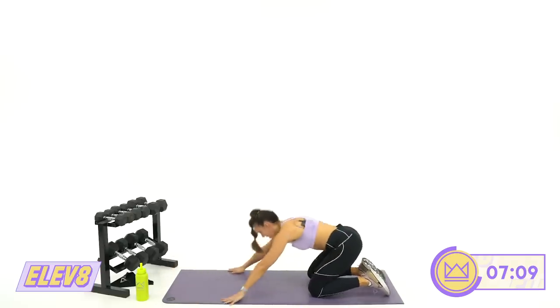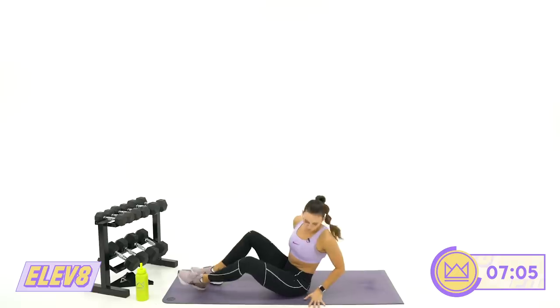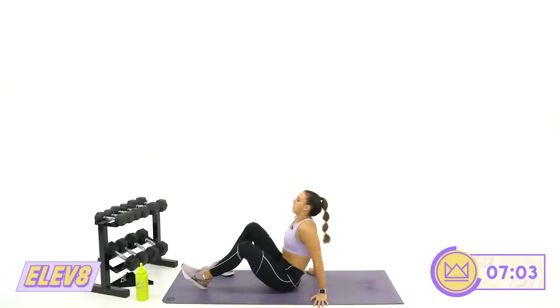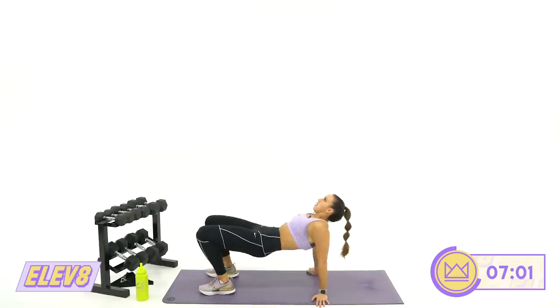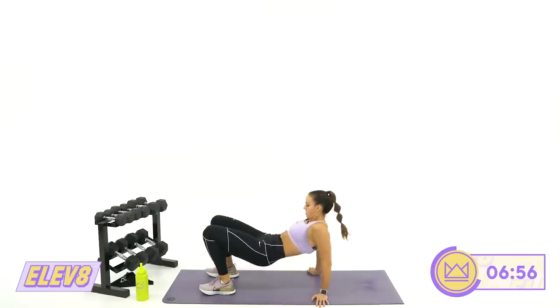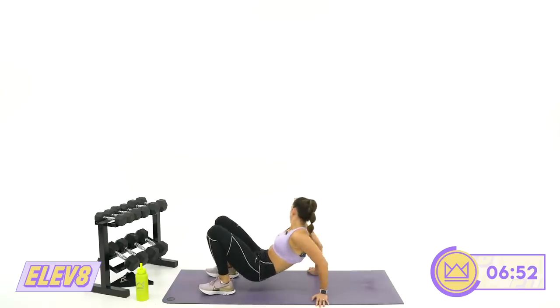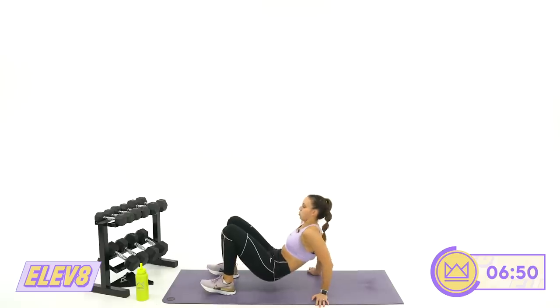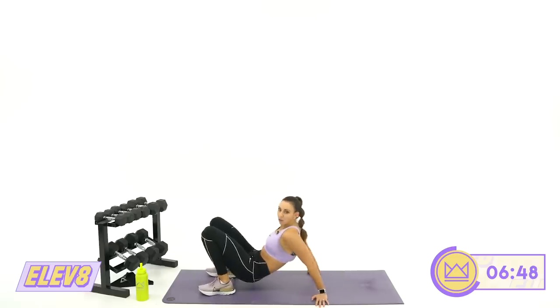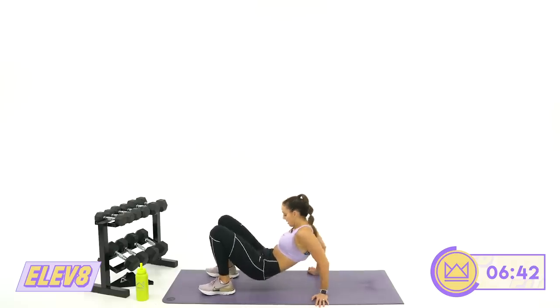Flip right over on your butt. Dip pulses. Okay? Fingertips are pointed out to the side. You're gonna lift your butt up, weight in the heels, send your elbows straight back right here. Ready? Let's go. Good job, and try not to float too far away from your hands where you're down here. Keep your butt right in the middle of your hands and your feet.